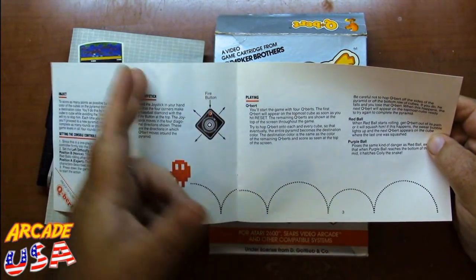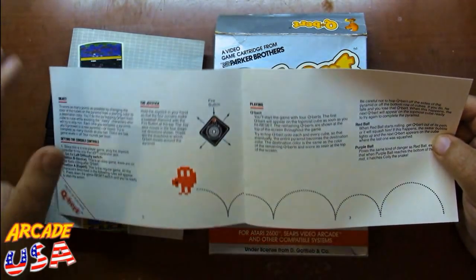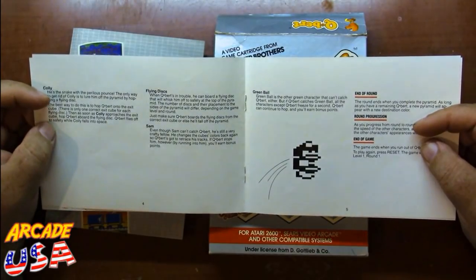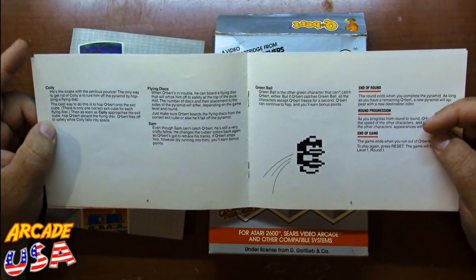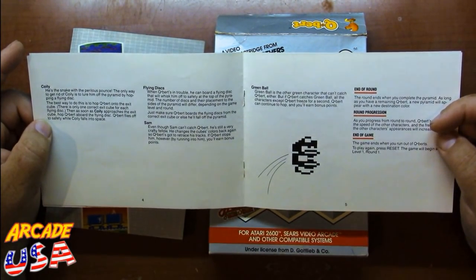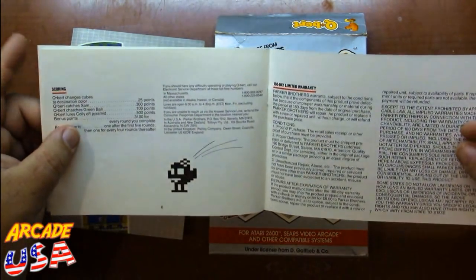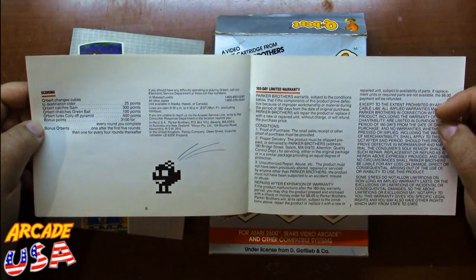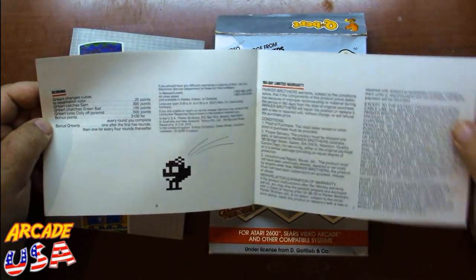And it has pretty much all the stuff you see in the arcade version. You got the red ball, you got the purple ball that hatches into Coily. You got that little green ball that causes the whole gameplay to stop, give you a chance to get around pretty quick. You got the flying discs, all that cool stuff. I can't believe they did a really good job putting this game together. I can't say how much I really enjoy this game on the Atari 2600. Even today I like playing it. It plays pretty well. Awesome.